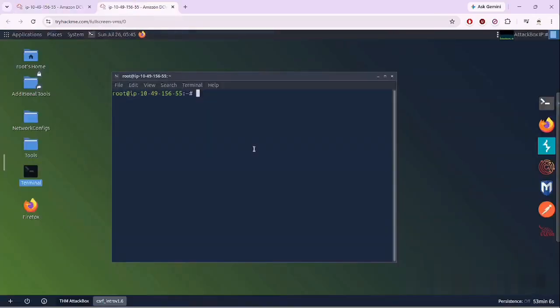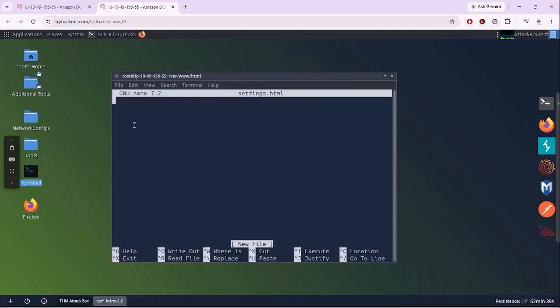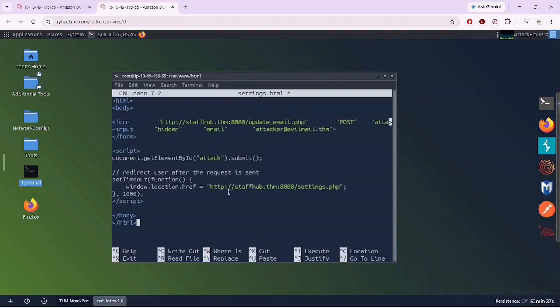First of all, we should change our directory to the directory mentioned in the task file, and giving these commands creates the HTML file. Now if we just paste the code, we can easily change it.